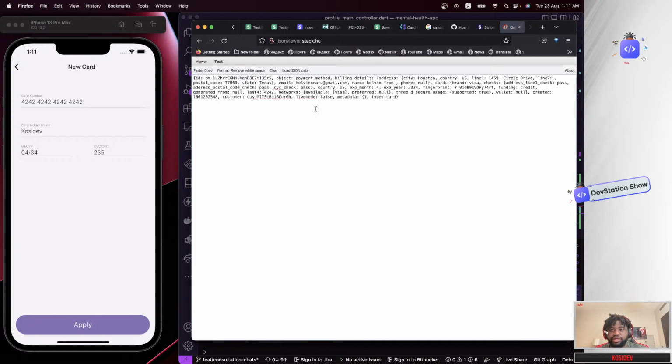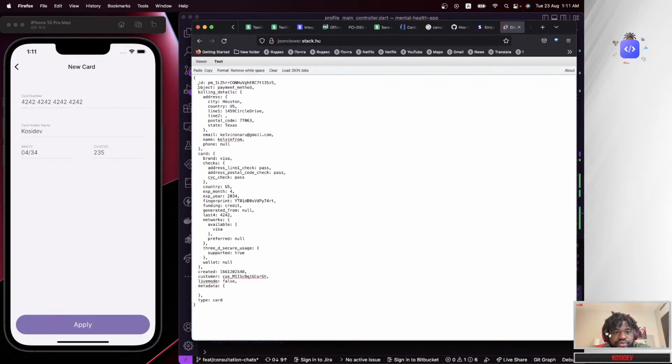Just paste our JSON file here. Yeah, so that's what we're looking for. So we have the ID prop part of the card right here showing up here, and we have the object payment method. Yeah, so we have the billing address. Okay, then there's something called card that we could go through and do whatever we want to do. So we have the card property, and inside that card property there's another object. Inside that card property we have the brand, which is Visa, and then we have the check and all those stuff.